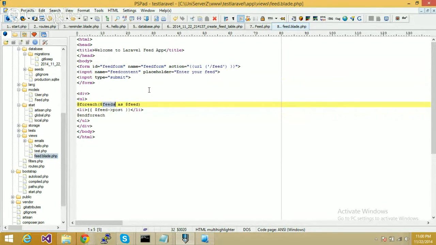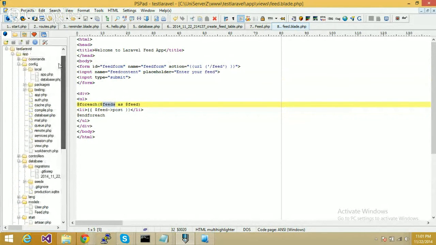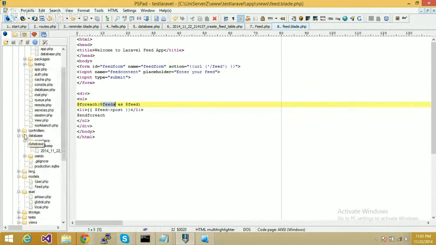Now, the next thing we want to do is to actually send this data to this view and to also process the input that is made via this form. So in order to do that, we go to the controllers folder.